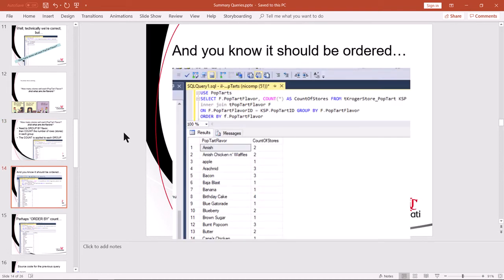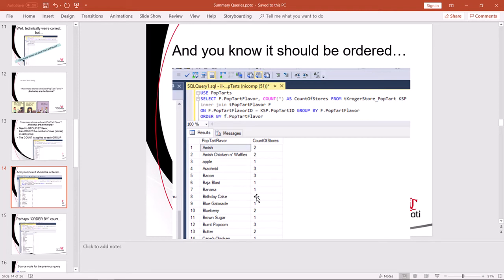You probably have intuitively realized that to provide useful information, it should be sorted in some manner. In this case, then, we sorted by flavors in ascending alphabetical order. Now we can see that the Amish flavor, whatever that is, is sold by 2 stores. We can see that the birthday cake flavor is sold by 4 stores.